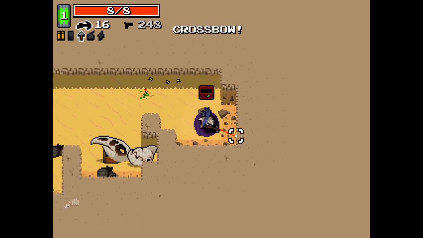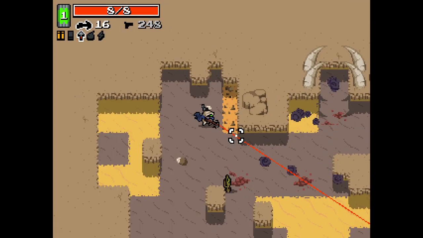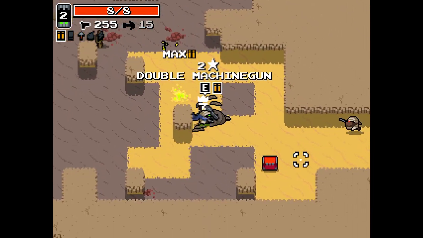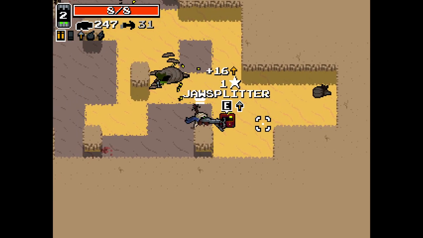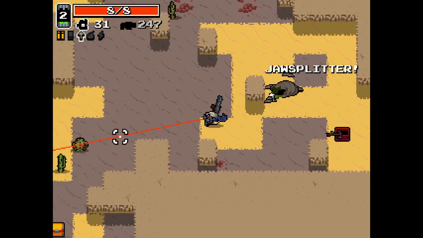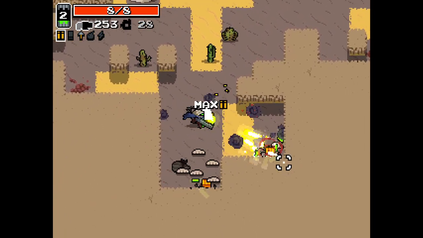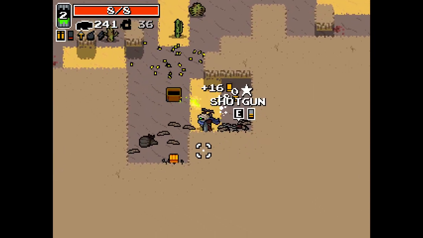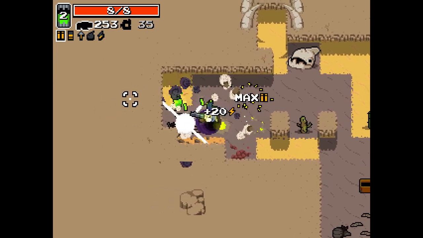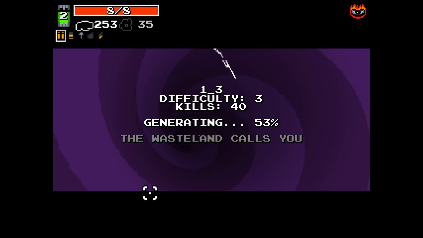Crossbow is a great early pickup. Now's the time to hopefully get... There's a double machine gun again. The time to hopefully get something to give homing on this. I could go with a jaw splitter as well. That's also pretty good. Yeah, I'll go with a jaw splitter and then hope that I get homing here. Come on, give me homing. Damn you, I will take rage at least.